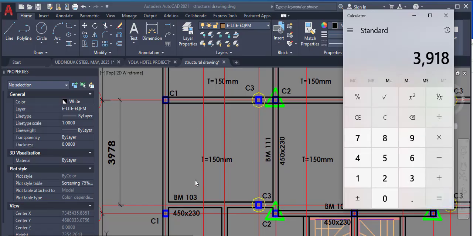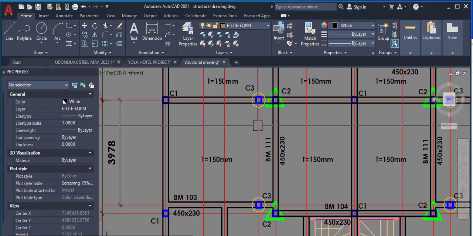If the spacing we are using is 200 or 250, depending on which one, let's say 200, divided by 200, we're having 19.5. We can say plus 1, it becomes 20.5. So the number of our reinforcement here will be 20.